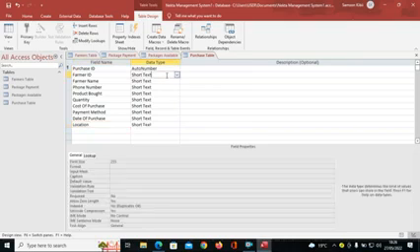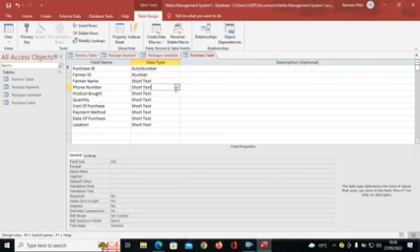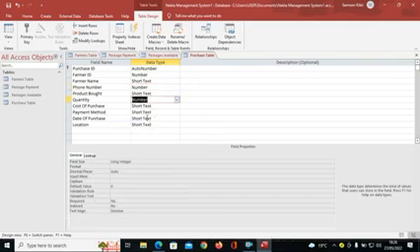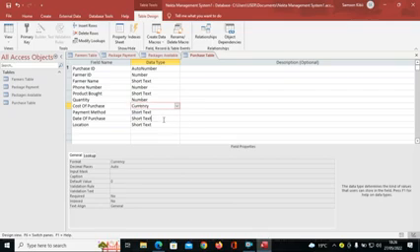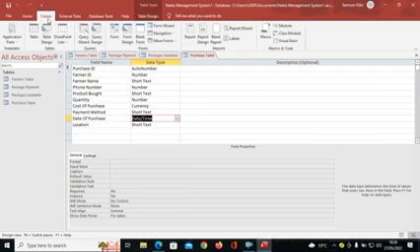So let's set the data types. Here we have phone number, we set it as number, product bought, quantity as number, cost of purchase, currency, payment method will remain as short text, date of purchase, we set it as date and time. Location will remain as it is. So we're going to save this table and create another table.